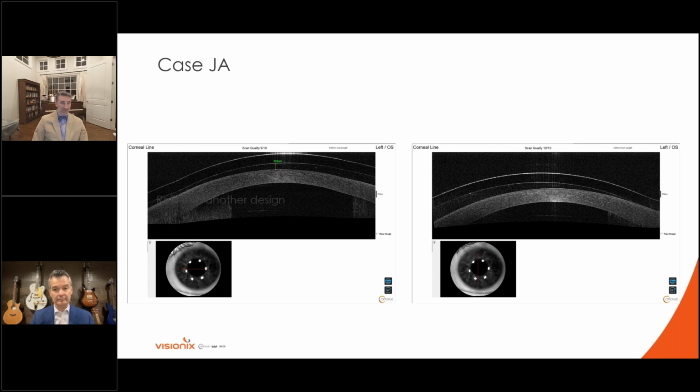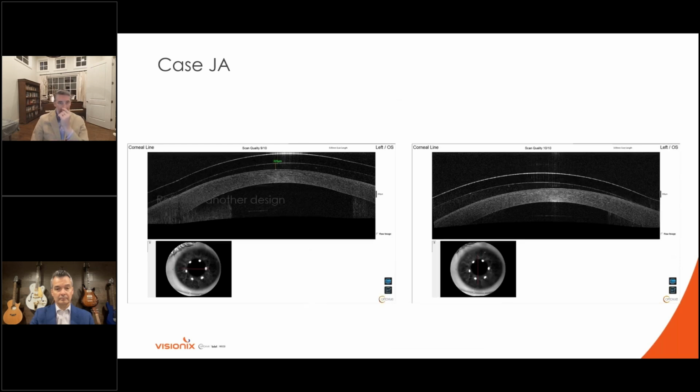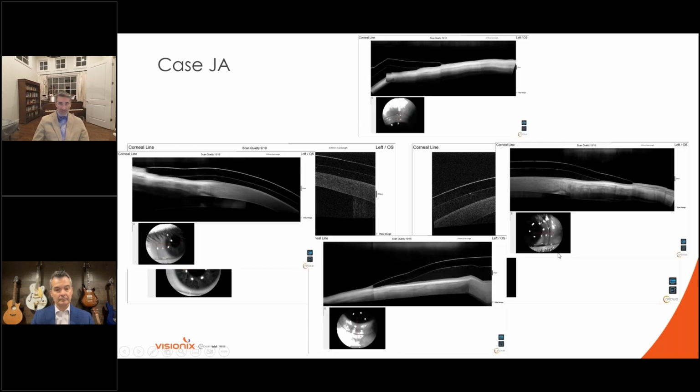And so we refit this patient. You can see the horizontal scan here. This is the trial lens that we put on the patient. And we have decent central clearance horizontally. Vertically, you see superiorly, there is a little bit of touch there. And you can see some inferior decentration. So that's something that we're going to have to clean up in this fit. We can go to the next slide.